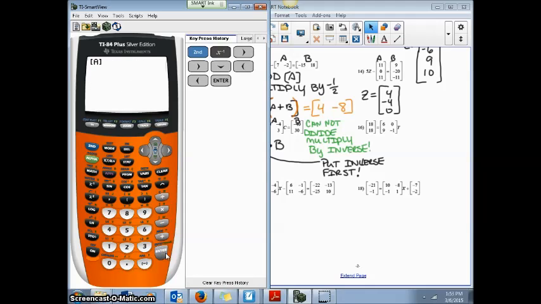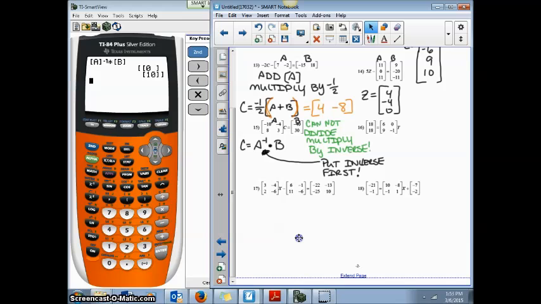So we've got matrix A, and we're going to do the inverse. That's when you hit your x to the negative 1 to get that inverse, and then multiply that by matrix B. And then it goes ahead and gives you your answer. So it's not as tedious as doing it by hand, because it just gives you the answer, and you don't actually have to find the inverse. You just plug it in and it'll give it to you.